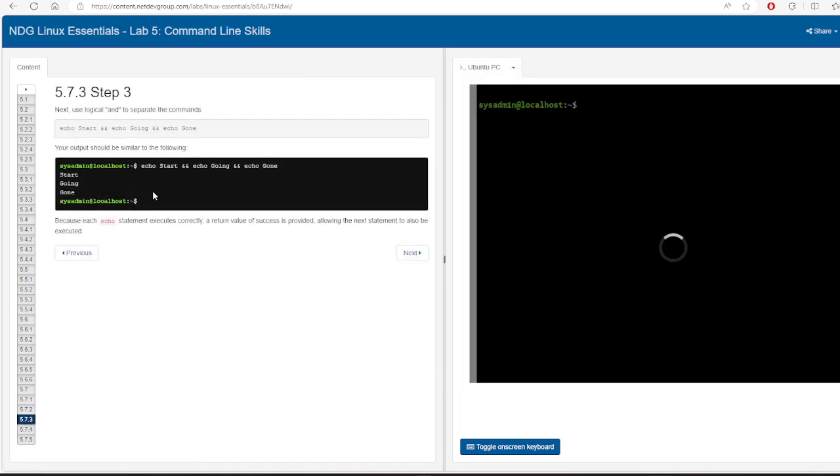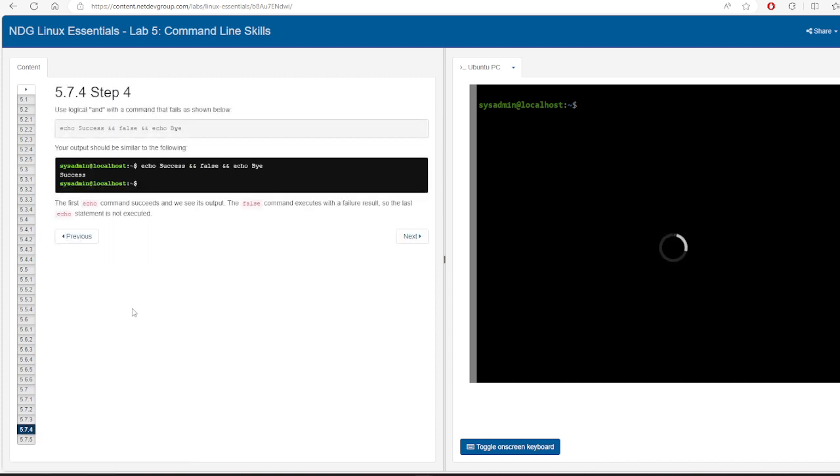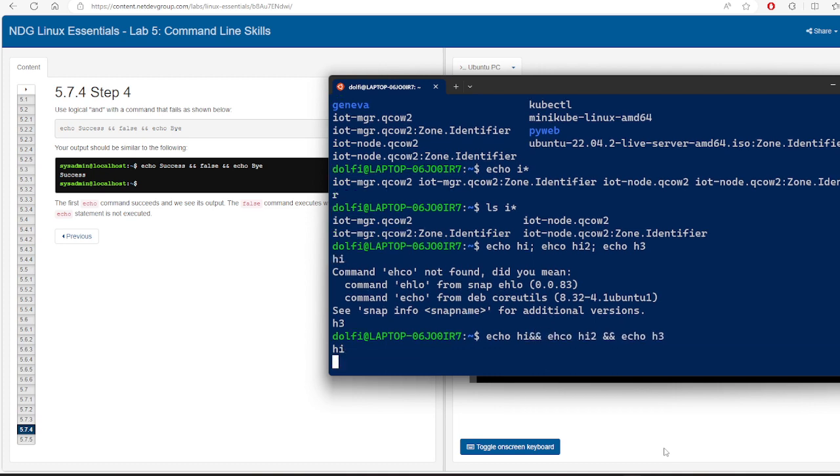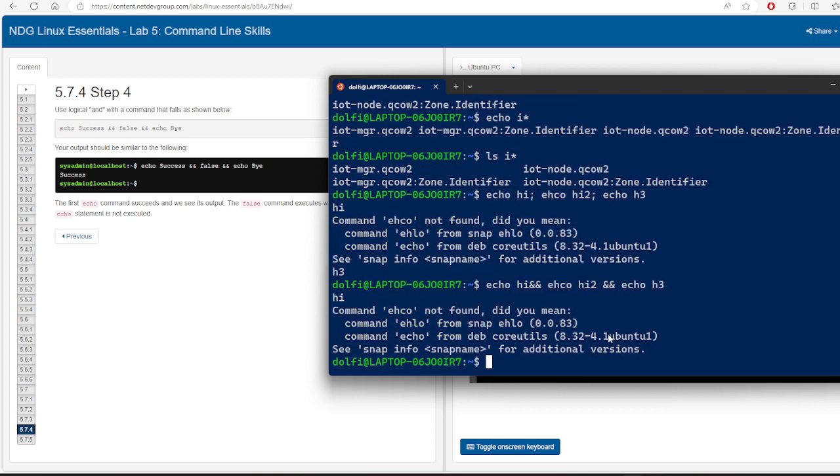If you use an AND instead, you will get something different. So if you have them with an ampersand, as you can see here, now the first one is executed.